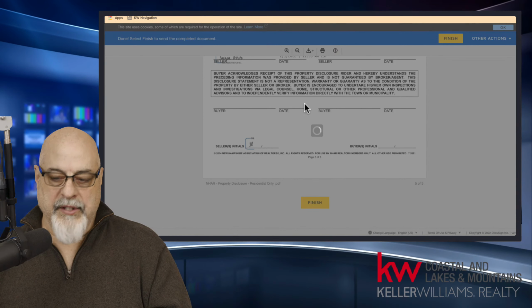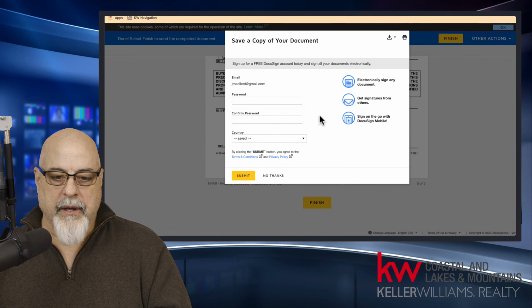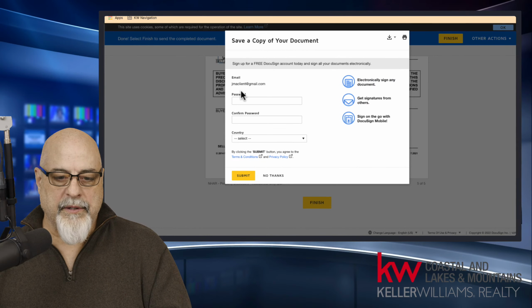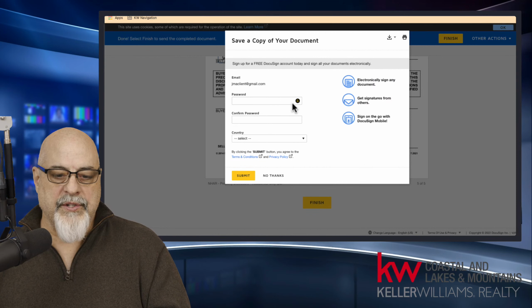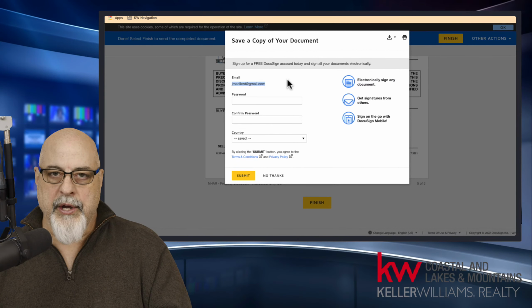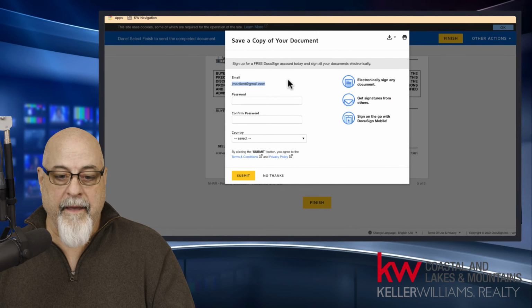The dialog box that's going to pop up here, if it ever pops up, there it is. For you as the agent, you should know this. This dialog at the very end of the signing process is a capture screen. What it's designed to do is capture Jackie Astuto's information to create a DocuSign account for her. This is DocuSign stepping on your turf, trying to collect data.